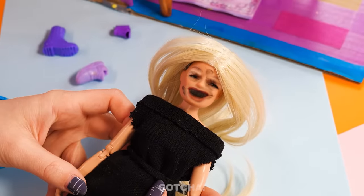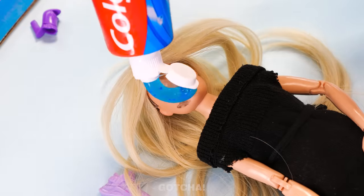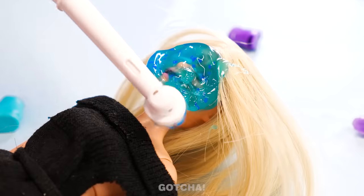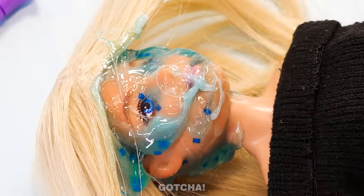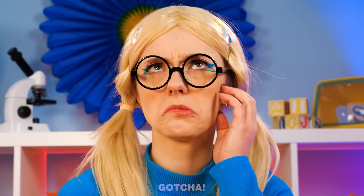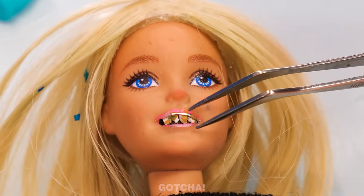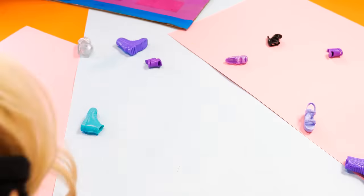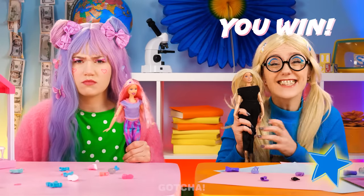My Barbie's teeth are so dirty! Good thing I always have toothpaste with me! It can clean up her whole face too! And a toothbrush will surely get all the dirt off! Barbie dolls need something minty to keep their skin fresh! You need braces! I have a metal earring — I just have to stretch it apart a bit! This can work as braces! You'll have perfect pearly whites in no time! The star goes to Camilla!